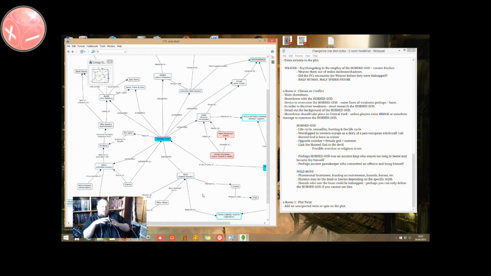Appropriate myth, since it reflects someone who suffered a loss, as the player characters have suffered loss. It's something that happened in the past, so it can be linked into the history of the area, thus justifying why the Horned God always appears in Central Park. And also it gives a potential way for the players to defeat the Horned God. Perhaps he can only be killed by being hung in the manner of the original gamekeeper. So I'm going to note that down.